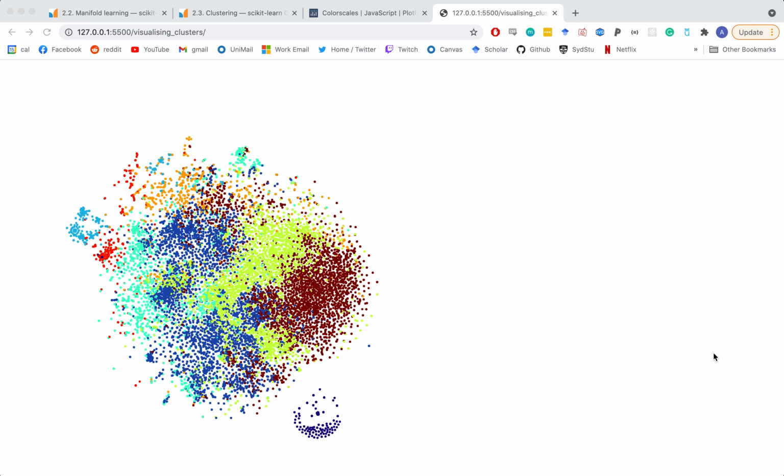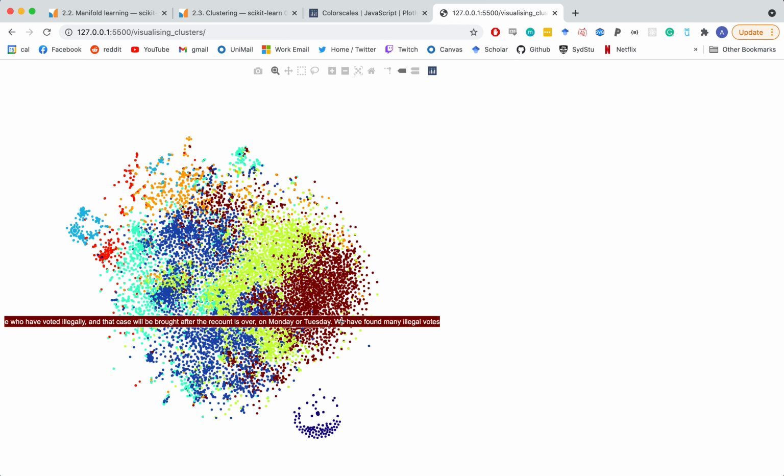So here I have all of Trump's tweets plotted out as a scattered graph, and this might make a lot of confusion arise because what are my x and y coordinates here? Well, it's a bit arbitrary, but what we've done here is use some artificial intelligence techniques to lay out our data in an interesting manner such that some of the relationships between our data is apparent. So what do I mean by this?